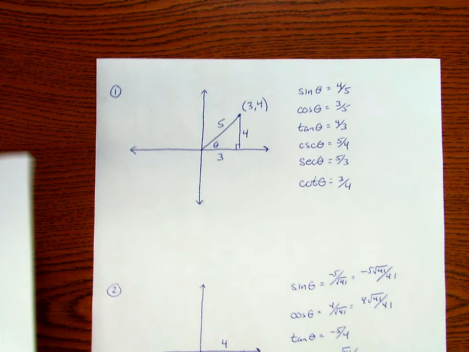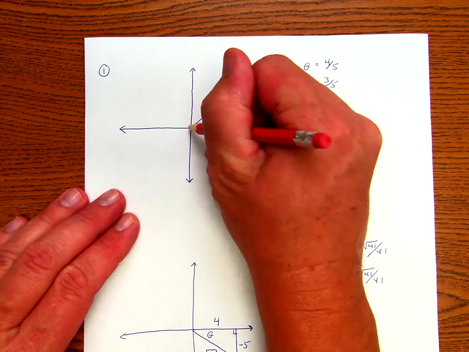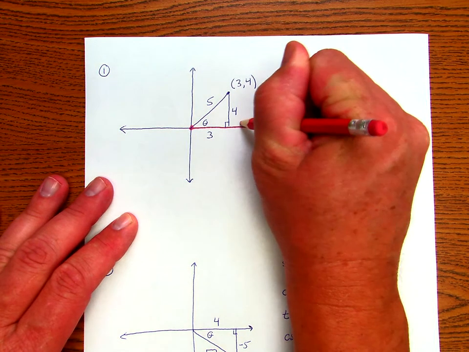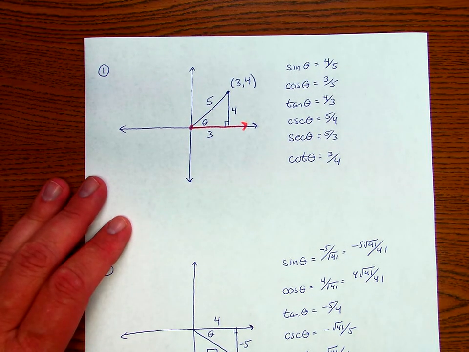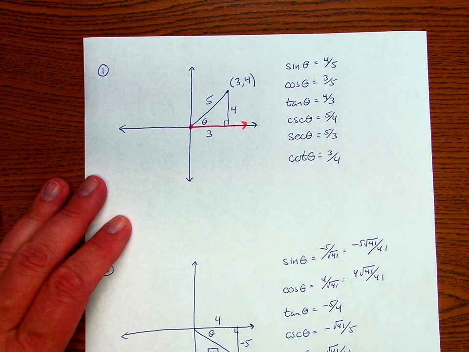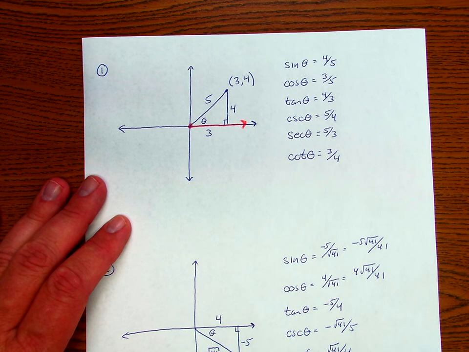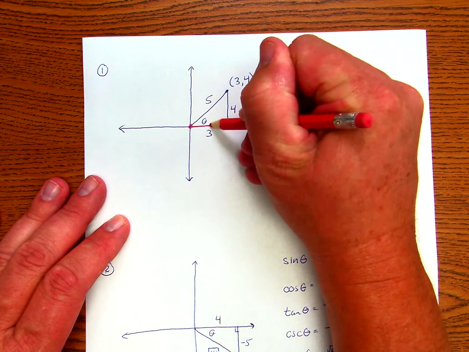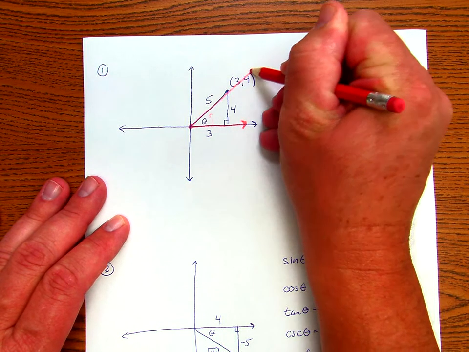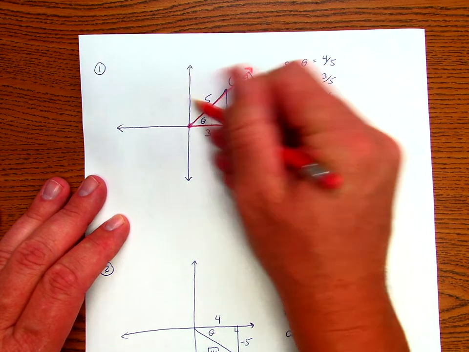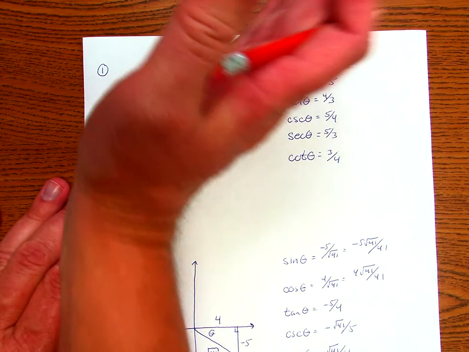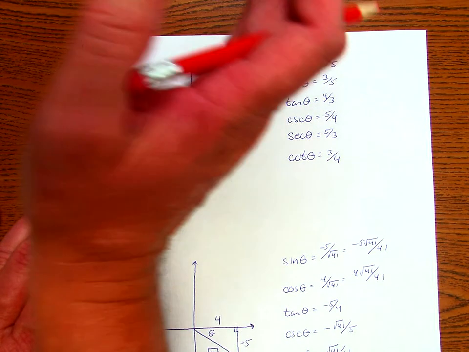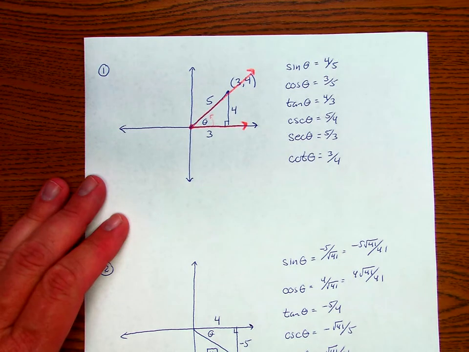So the initial ray is the positive x-axis. Now, it didn't tell us which way to rotate. We don't care which way we're rotating because we already know coterminal angles share the exact same values of all 6 trig functions. So we'll rotate in a direction that makes the problem the easiest. Whether we rotate this way or that way, all the answers are still the same, because if they share that terminal side, they're coterminal, which means all the trig functions are the same.